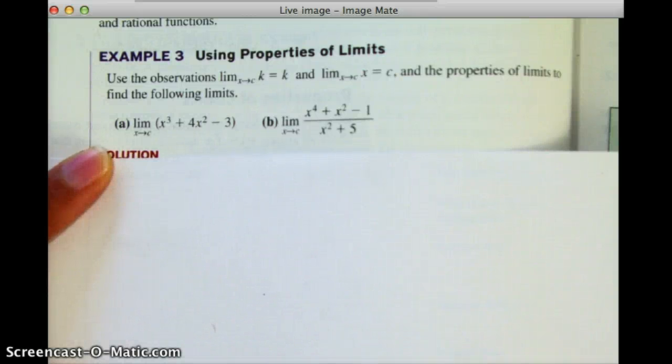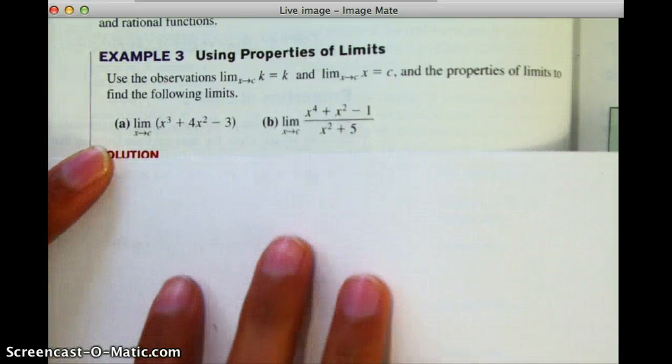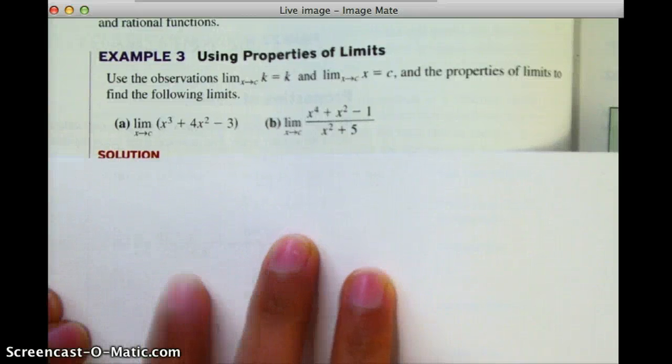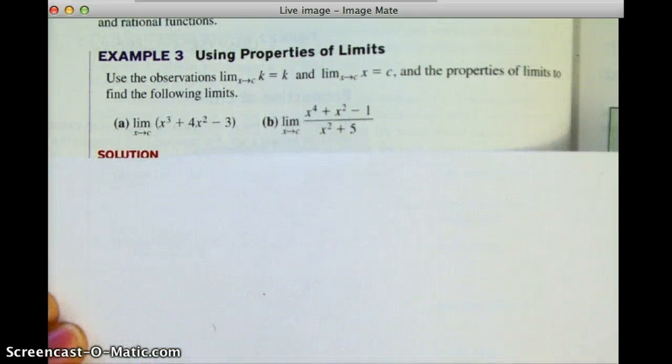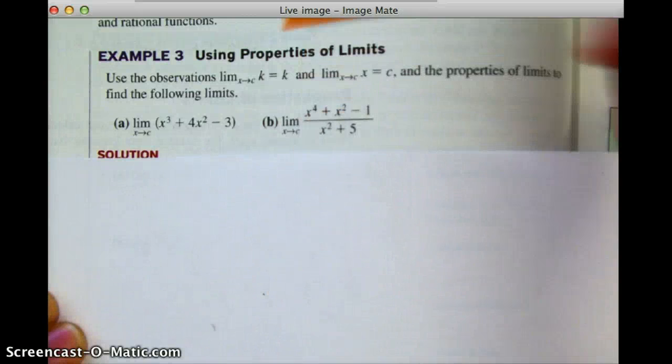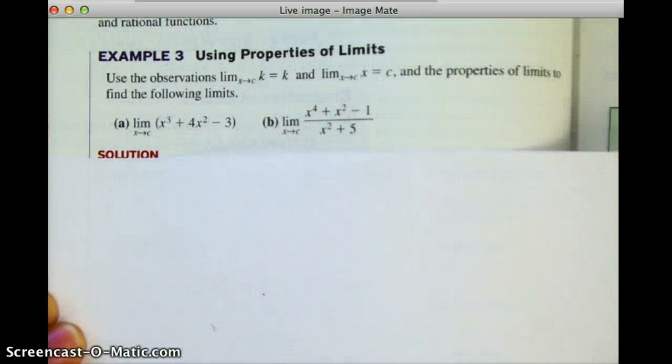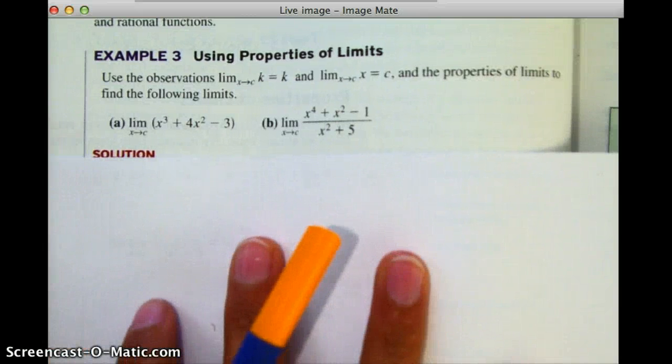What I expect is that you understand the reasons why, because eventually I'm going to ask you questions about limits that don't involve easy, familiar functions. So I could ask you, for example, about a limit at some number c. And in this case, we don't know what the number c is, but we could create an expression. So this is what it would look like.